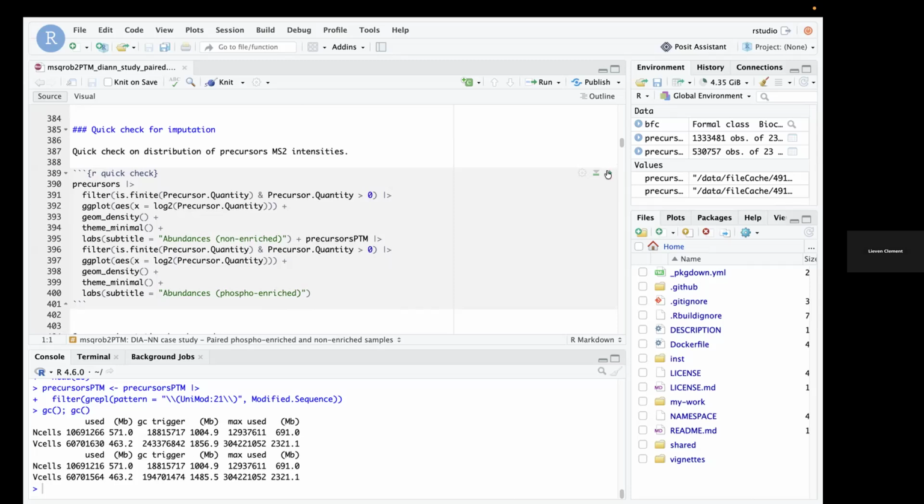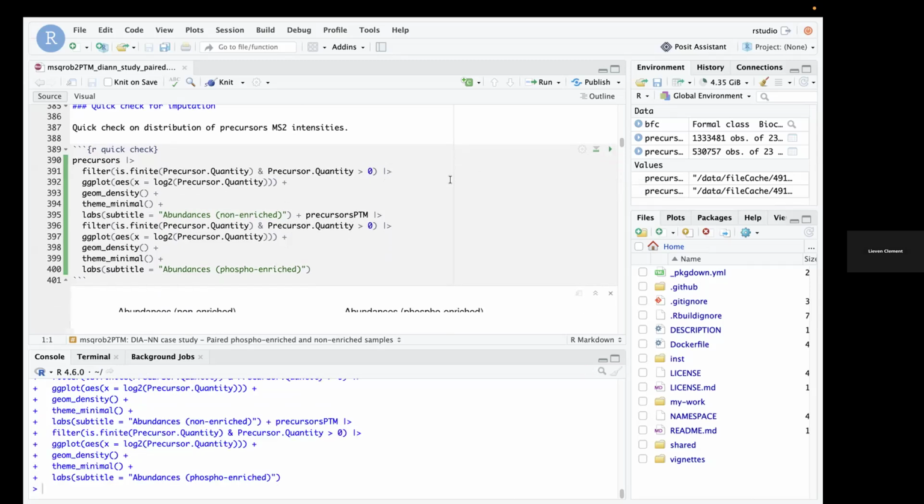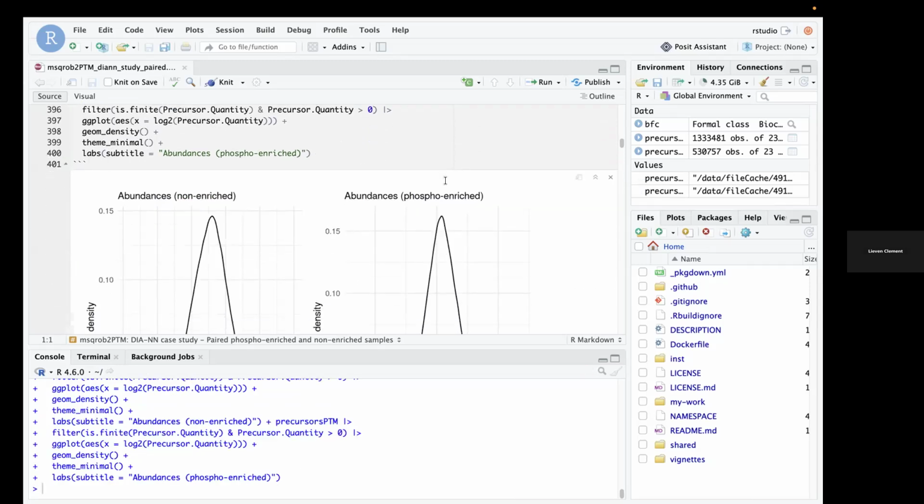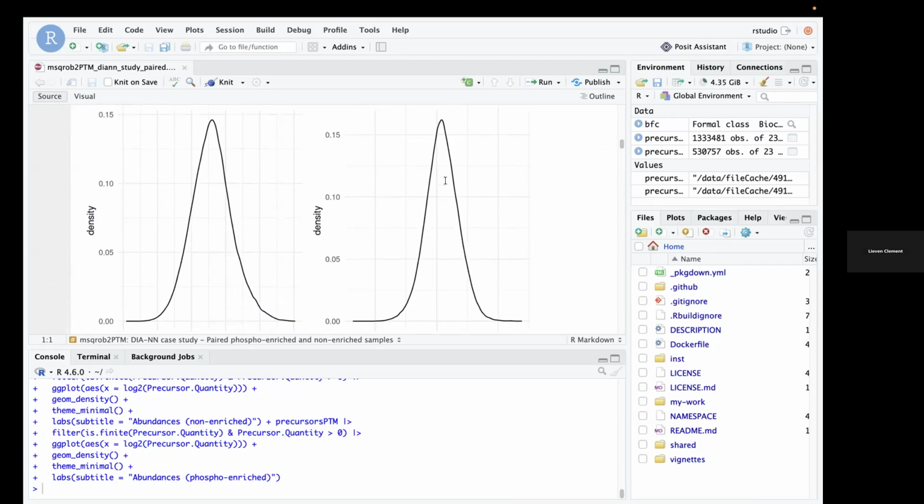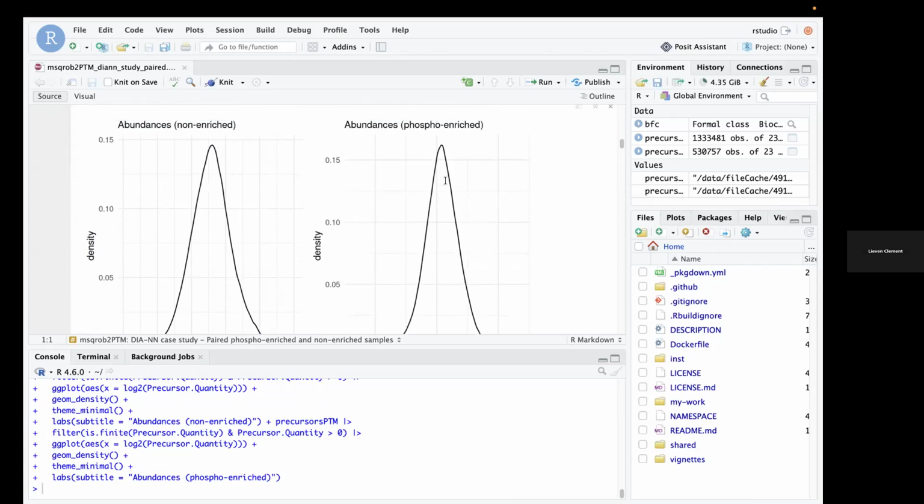So these are the regular samples that are not enriched. If we do that, we basically see the abundances for the non-enriched samples, the normal proteomics assays, and the ones that are phospho-enriched.